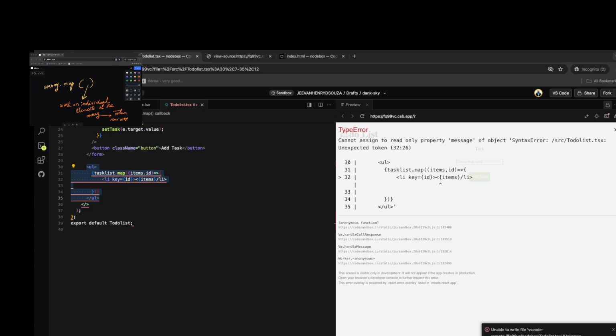So I have my items, my id. I guess it's a parenthesis issue. I don't know.